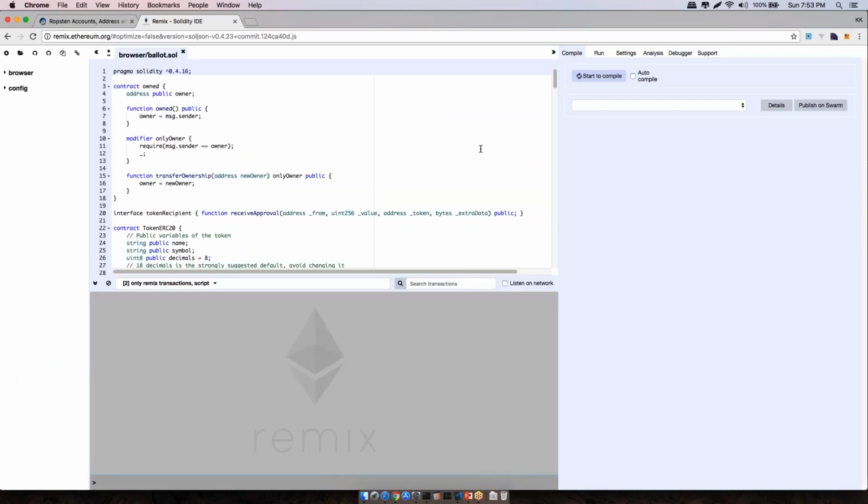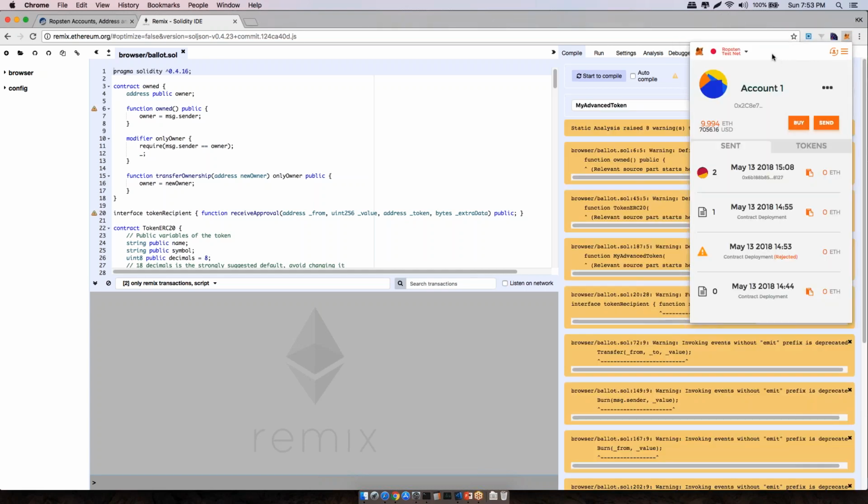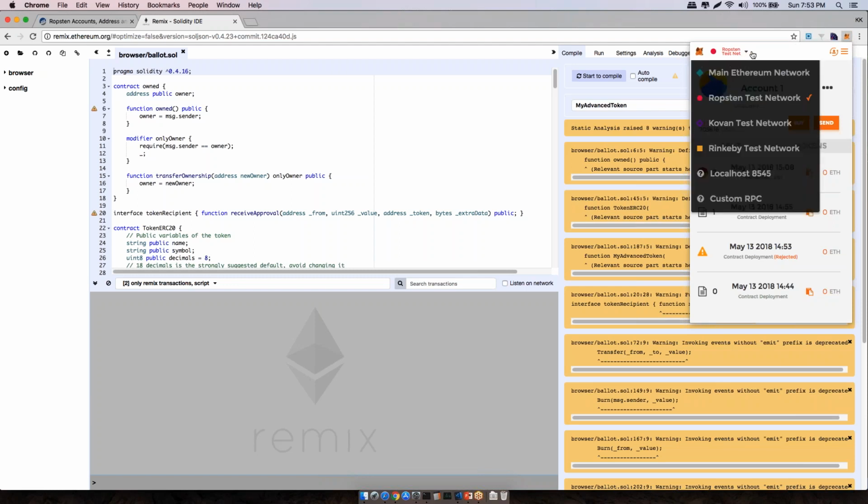Sorry, Shaka. How do I know if it is not going to the actual one and it is going to the test one? I just created this MetaMask and then it asked me to go to my Coinbase account and other things. Exactly, yeah. On the MetaMask, we have a big drop down on the top. Whichever network you're currently connected to will show all the balances and everything from that account. Oh, so you are connected with that test network. Okay. Yeah, I'm connected with the Ropsten test network.